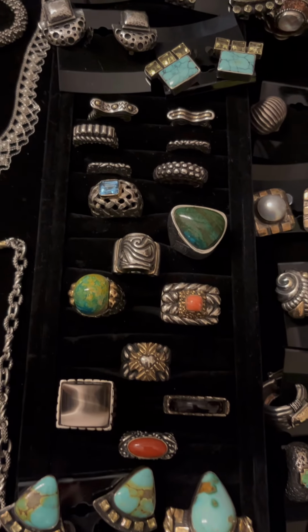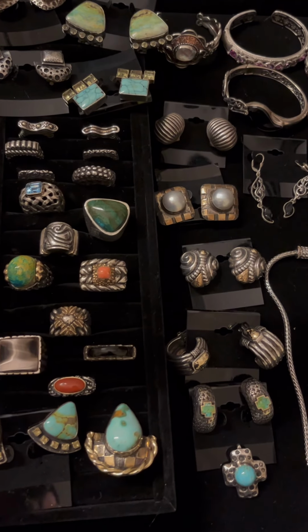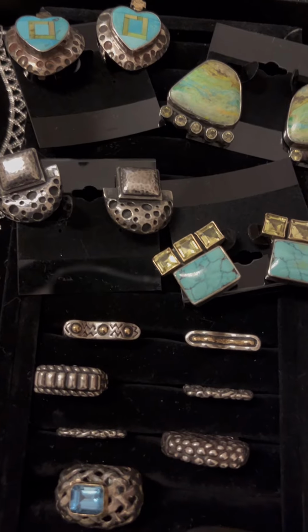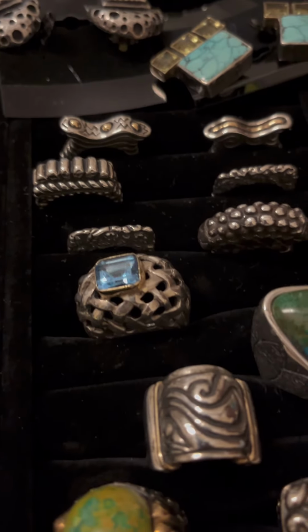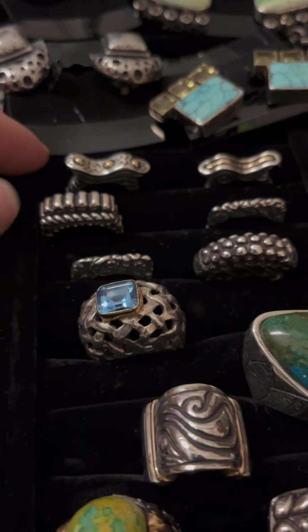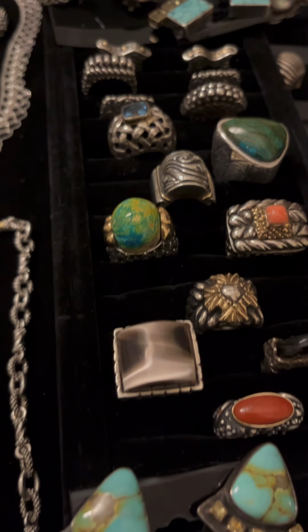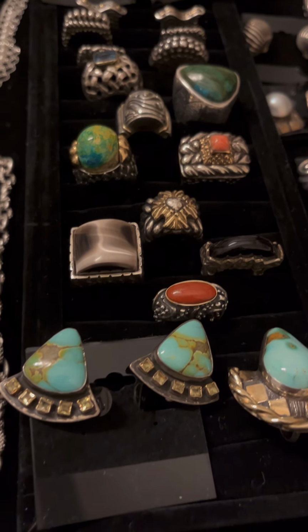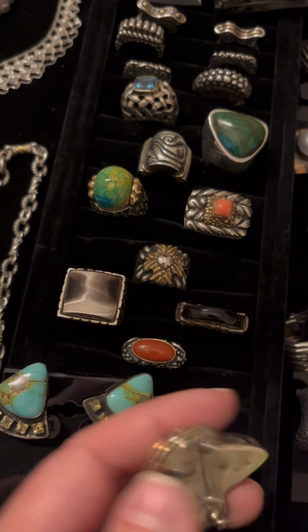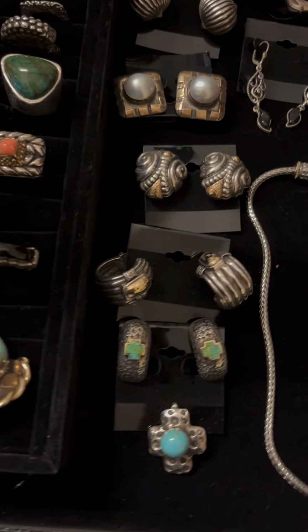And then this is the custom jewelry. I'm going to say her name wrong every time. Dion Matlouf. I put her picture in the post so you can look her up. All of these are handmade by her. These are earrings, and then we have a ton of rings. I don't know if you can see these rings. These are chunky rings, and the ones up here are actually stackers. So you can stack multiples of them together. Some onyx, some beautiful turquoise, all different stones. And then this is a brooch, like a pendant. And it can be a brooch too, so it can be either or. Some more earrings from her.